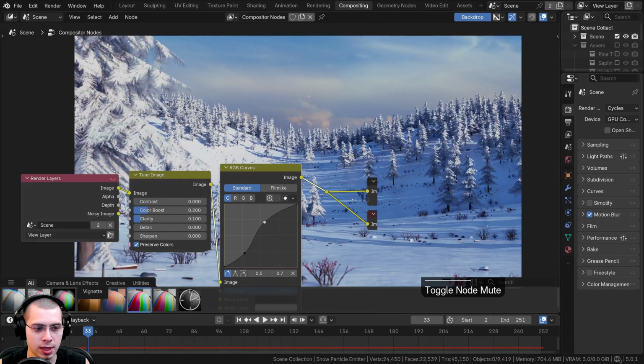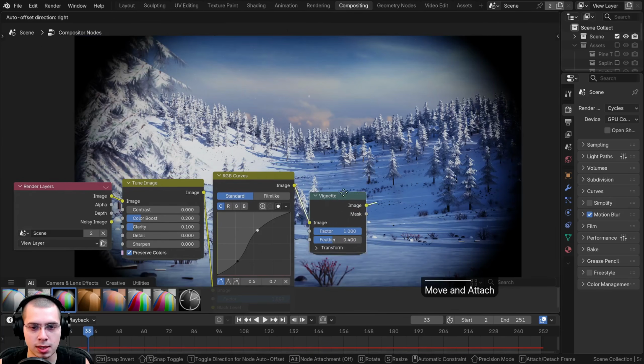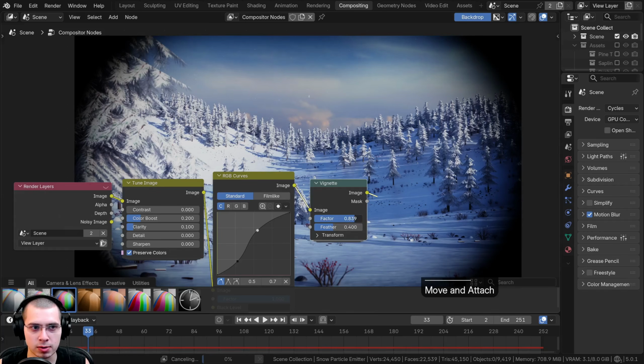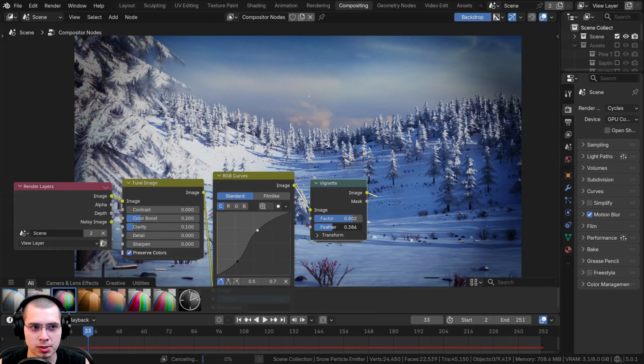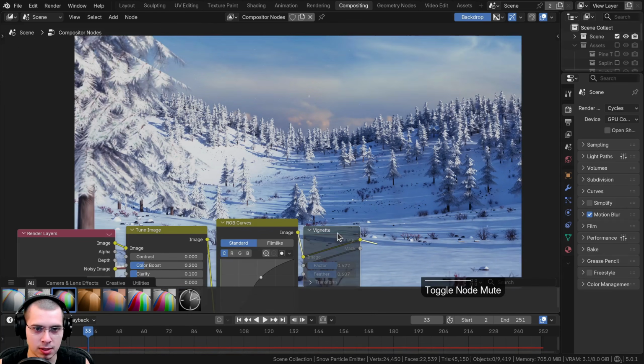Then what I want to do is add a vignette. So we're just going to add the vignette here from the shelf and just drop it in there, and then we can just change the vignette settings. So I definitely want to turn the factor down so it's not as strong, but then let's also turn the feather. I actually want to turn the feather up so it's a little bit more blurred, and then we'll turn the factor down. So the factor is how visible it is, but the feather is kind of like that edge blurring. So you can see if I turn the feather way down, it's not blurred enough. So something like that. So we're just going to add a very subtle vignette. That's probably even a little bit too strong, so I'll make it even less strong, just like that.